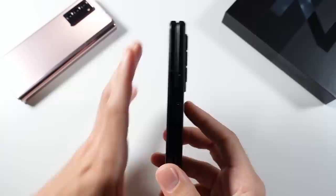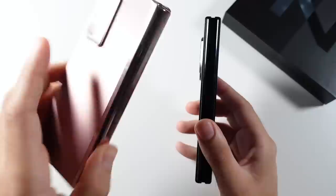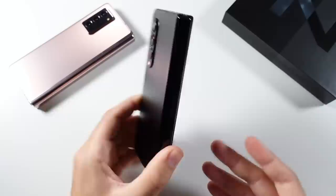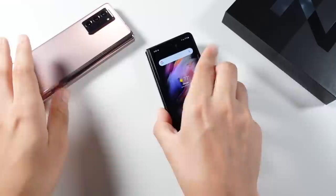Let's begin by talking about the price: $1,799. However, you're not likely going to pay that price as Samsung runs trade-in incentives. You're going to get the best ones especially if you trade in the Z Fold 2. I'm getting over a grand off the price of this phone. If you're trading other premium devices, you will get big discounts as well. You can also trade in multiple devices — I'm trading three on this phone and got it for around $500. So pretty cheap with trade-ins, but if you buy it outright, it's going to cost you a hefty sum.